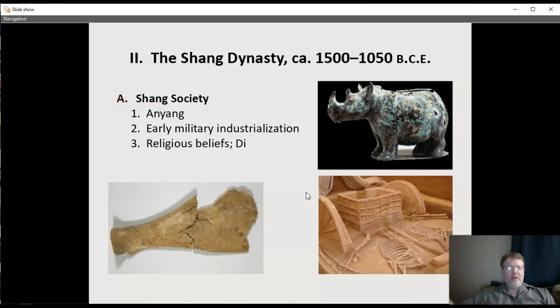Religious beliefs are different in China than other places. We don't have any quote-unquote world religions that develop here. Again, there is no official religion of China. Really, it's more of a cultural religion, which is sort of a mixture of different religious beliefs. Cultural ancestor worship. The Shang king was a high priest. He offered sacrifices, human, animal, probably human sacrifices to some degree as well. And the high god we define as Di. This was the high god. But they did believe in a pantheon of gods and spirits as well, as all early civilizations did.